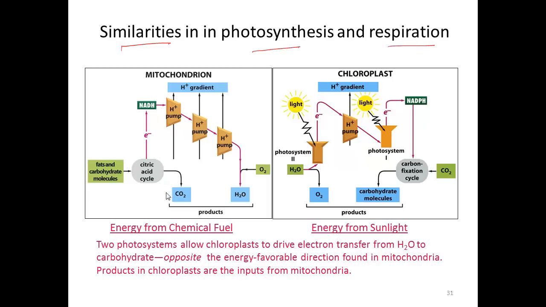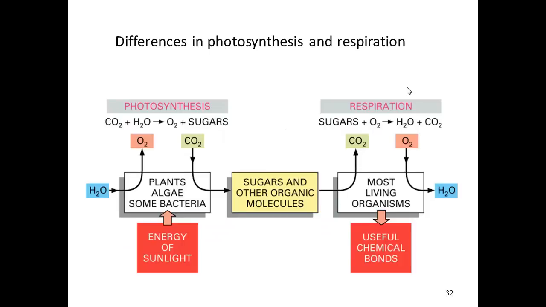These next 2 slides are going to highlight the similarities and the differences between photosynthesis and respiration, or oxidative phosphorylation. In both cases, we have high energy electrons. One is from NADH, one is from the absorption of a photon. We're going to capture some of that energy in the form of a proton gradient, which is then used to synthesize ATP. The source of the high energy electron is the metabolism of foodstuffs in mitochondria, or the absorption again of the photon in photosynthesis. But in other ways, it's almost the opposite process.